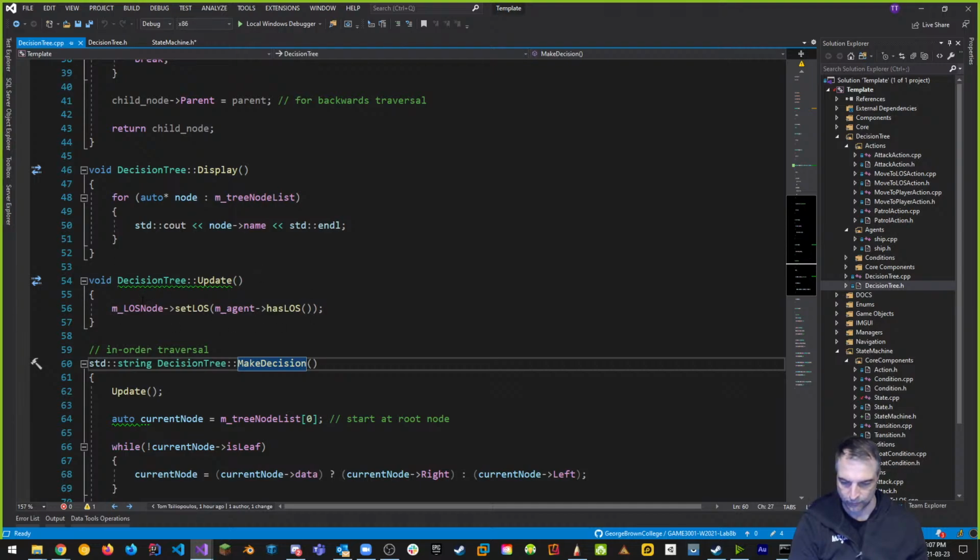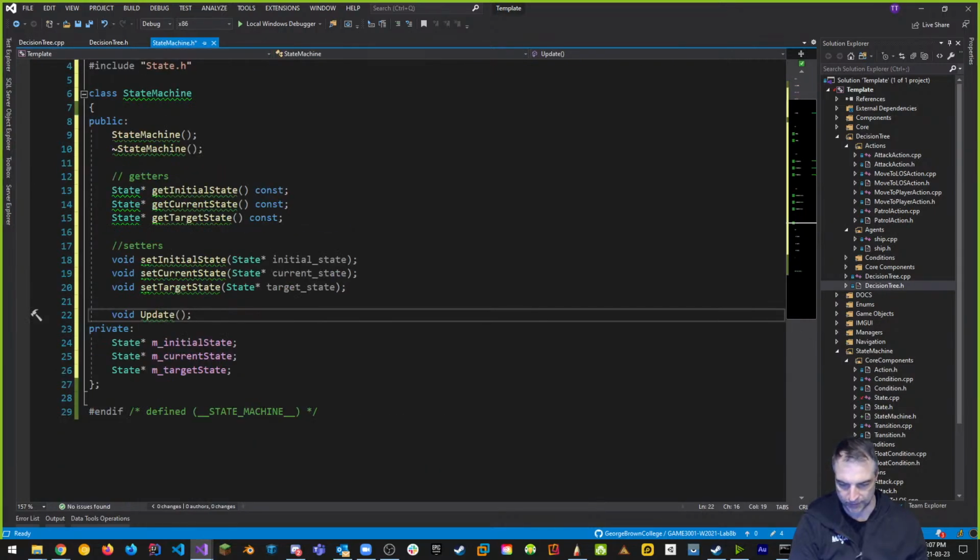Basically we checked to see if the line of sight from the agent was called or not. We may have to do something similar to this later on. So update is kind of like an internal update function that is running.